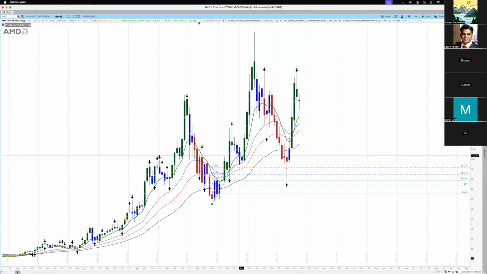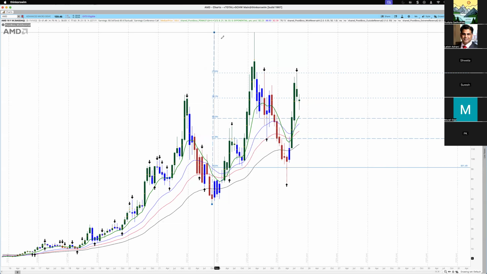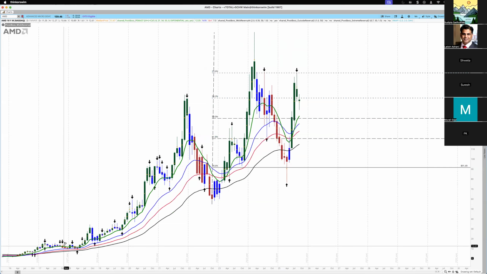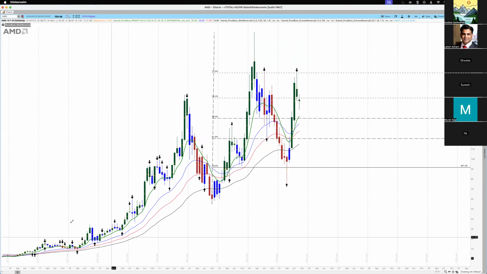Here, if you see this pullback, it came back towards the 78.6% level with clear rejections. And this one, if you refer to this point, it's too far, maybe more than 2 years. Okay, I don't want to refer to that. It's 2007, 2016. I will not go so far.